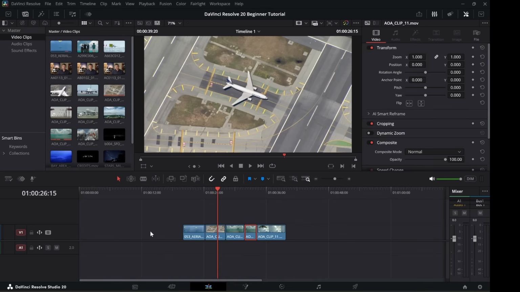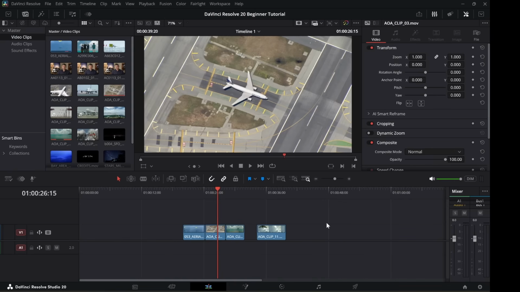Let's see what happens, because there are two keys for this, because they have different functions. When I use backspace, this is what happens. A gap is left and my clip is removed.